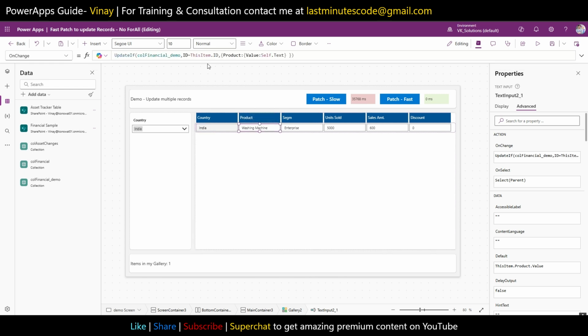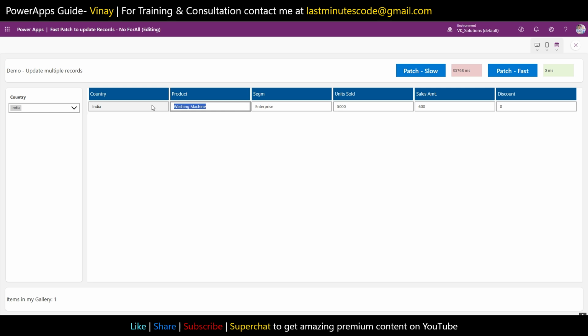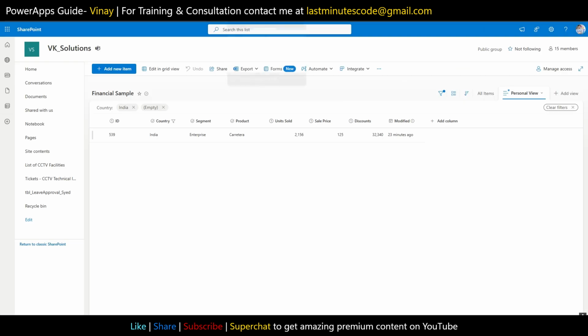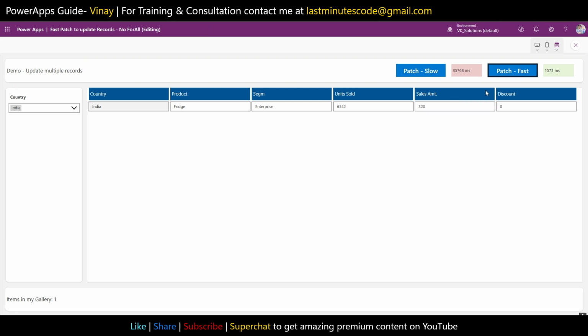Okay, so everything seems correct only, but I think these, let me change it to something else, like fridge and some different amount. Okay, because I didn't change it actually, I kept it same only. So let me update it up here. Let me click up here. So see, this time it took some time, like 1 second and 500 milliseconds, so 1.5 seconds. So let us see this time whether it updated it or not. So see, fridge, this and this is 0, so it updated successfully, correct.